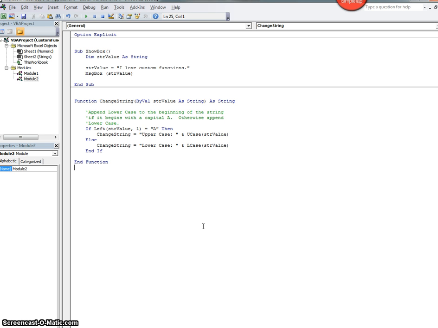So arguments are how functions receive data to work on. The data comes into the function via the argument or arguments, and the result of the work done by the function goes out via the return value. The return value statements begin with the name of the function. You see them here. And then the return value is assigned to the function with the equal sign. By themselves, functions don't do anything. They have to be called by a running program, and then used inside that program.